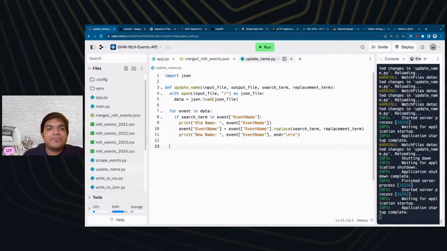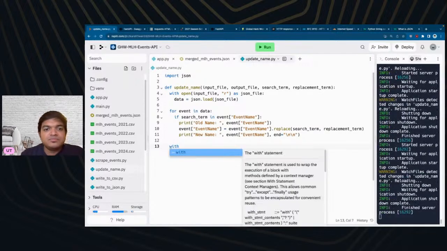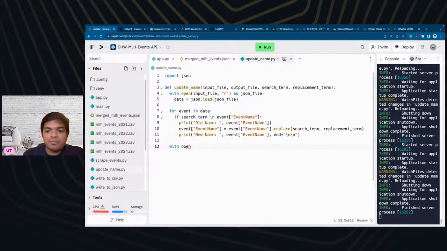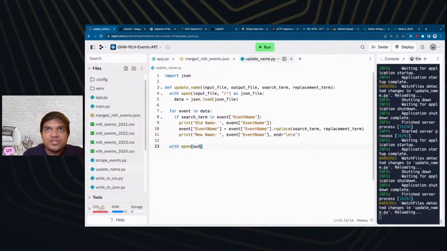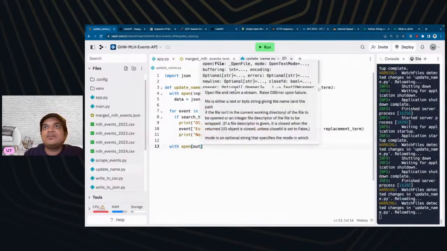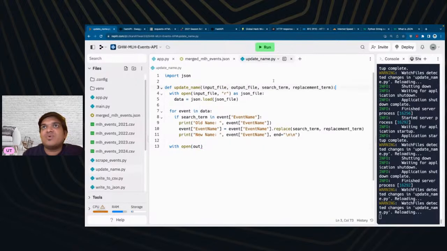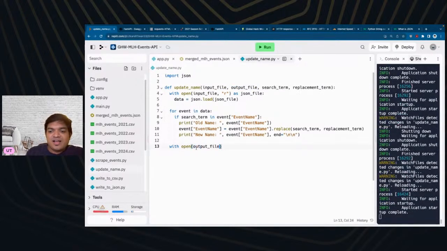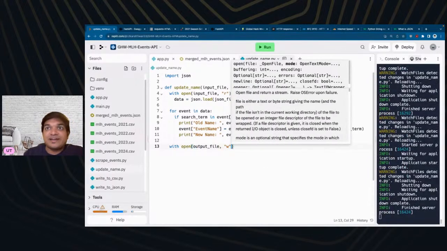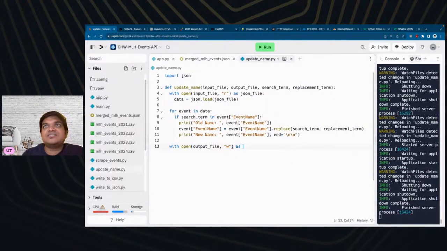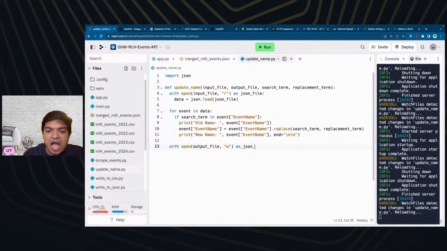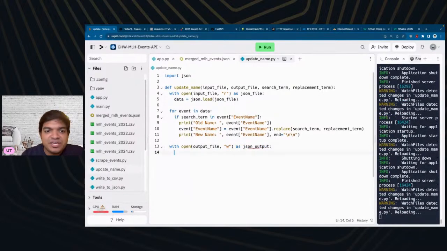And now with open, where do we output it? Remember we took output file as one of the inputs from the user, and it is going to open in write mode as JSON output, again a temporary variable name.